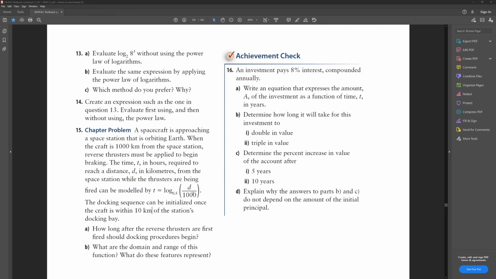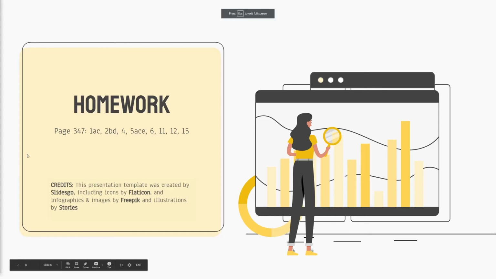Hopefully you understand the concepts presented in this chapter, because that is all the homework for today. As you can see, we are almost done with chapter 6. Tomorrow we'll be looking at chapter 6.5, and then after that we're going to start looking at chapter 7, which is still a continuation of exponential and logarithmic functions. However, it's a lot more algebraically based and just more word problems, so that should be fun, right?